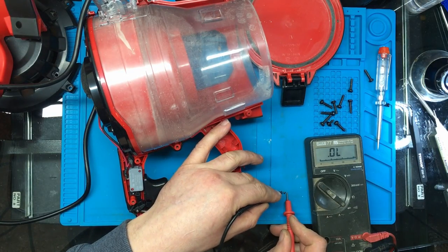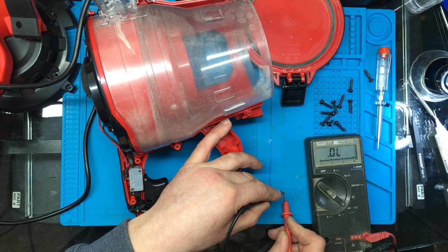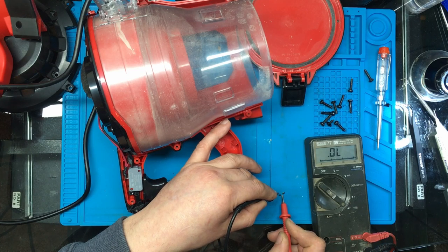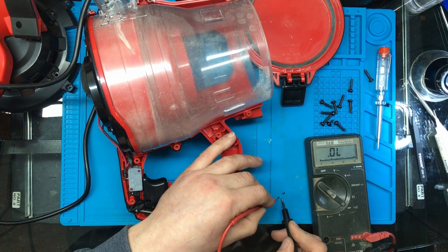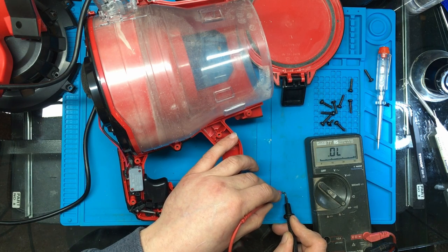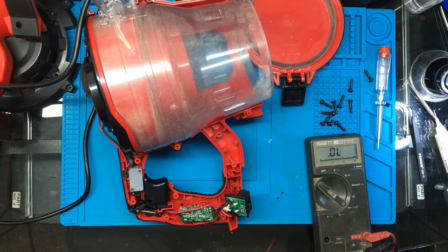And if I measure on the old one, if I measure that way, nothing, and that way, 264 still. So I'd say that component's gone.